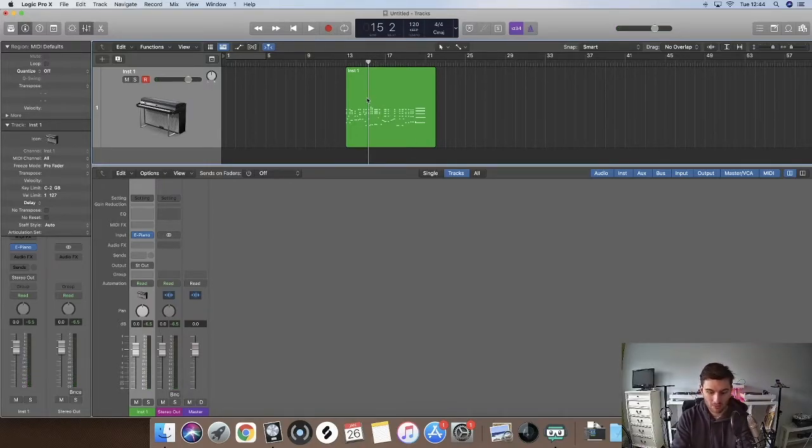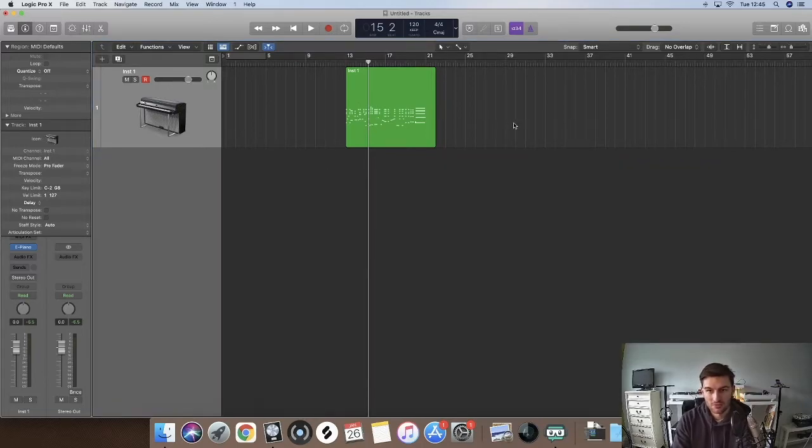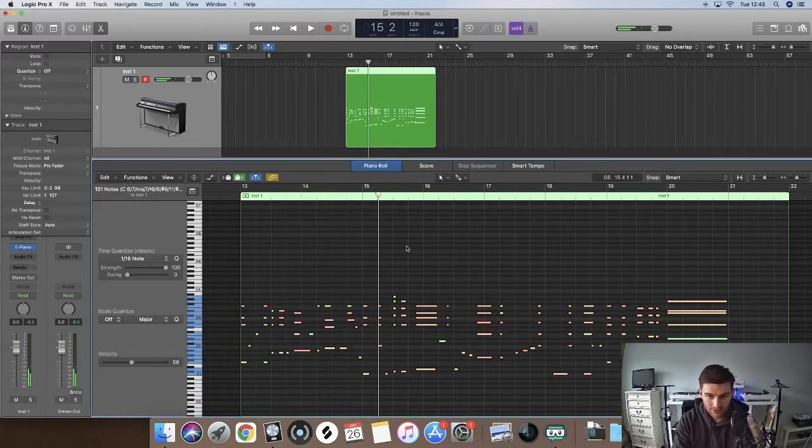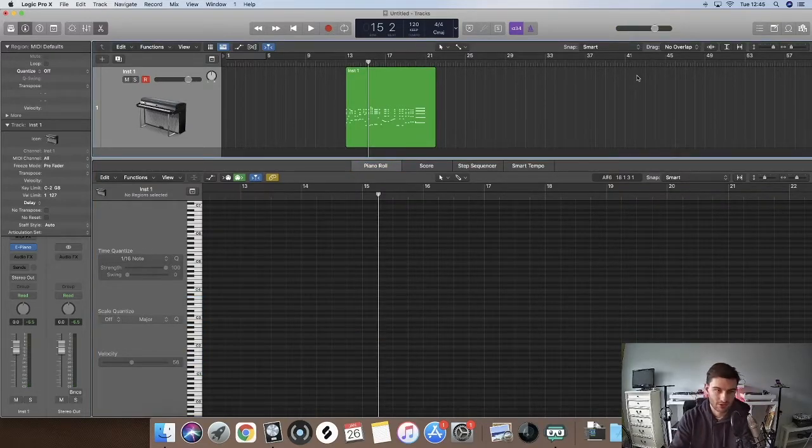But then a bit later on, where you've got a solo, quantizing it's not going to sound right because you take away that human element. So you might go, right, this bit's going to be quantized, so I'm going to highlight the whole thing, quantize, snap it to the grid, and then the next bit is going to be a little bit freer.